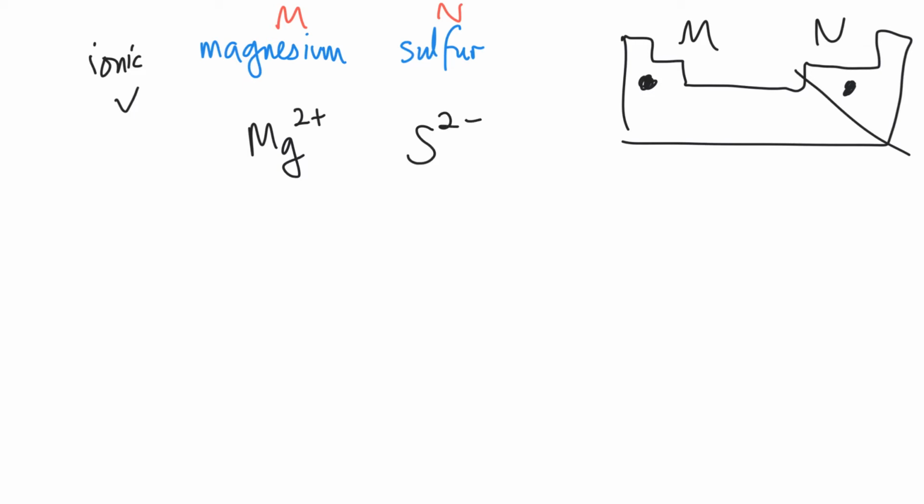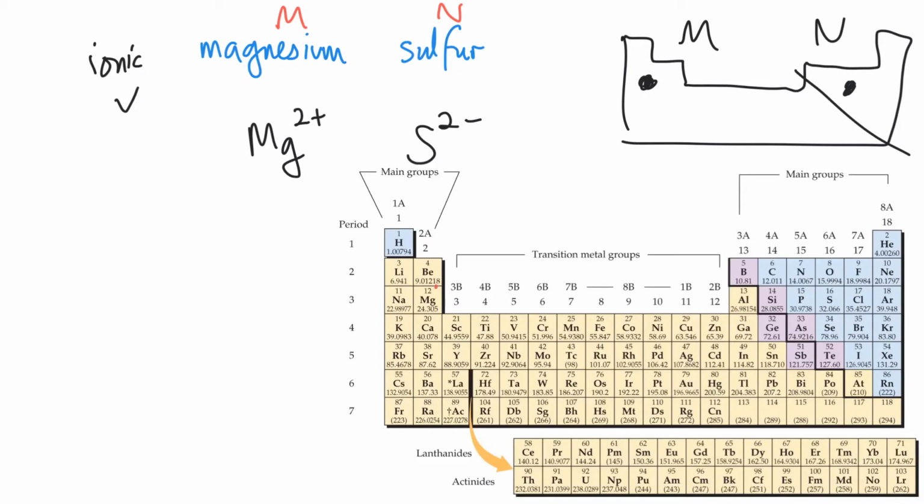Let me pull up a more detailed periodic table and look at that once more. All right, here's a better periodic table. So here's magnesium, and here is sulfur. We can see that these are in group 2A, so 2 positive, right? I always count from the left, so 1 positive, 2 positive, and then sulfur is 2 minus. I always figure it out by counting from the right, and I know the noble gases are 0, so 1 minus, 2 minus. So sulfur is 2 minus, and magnesium is 2 positive.